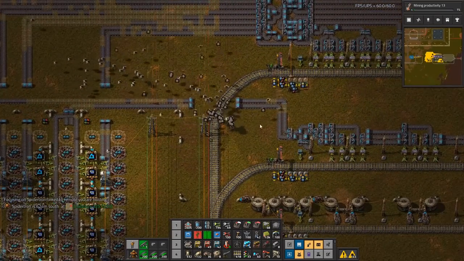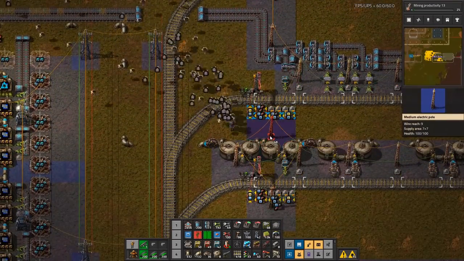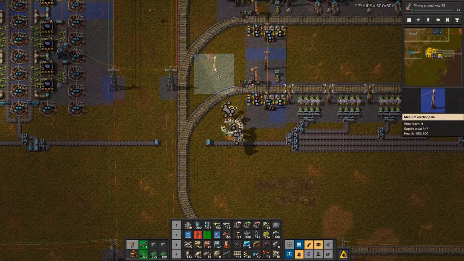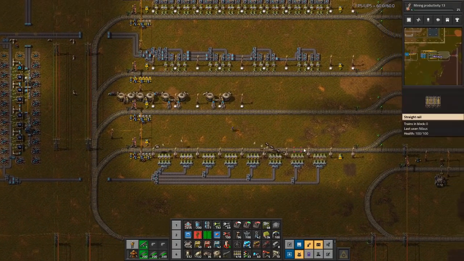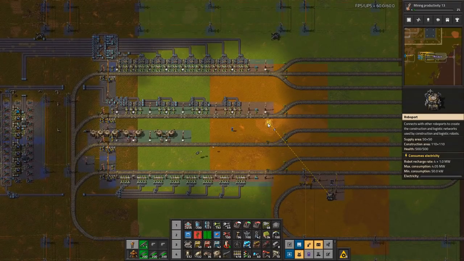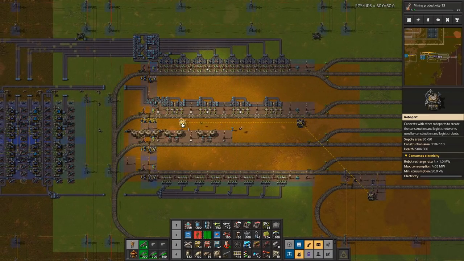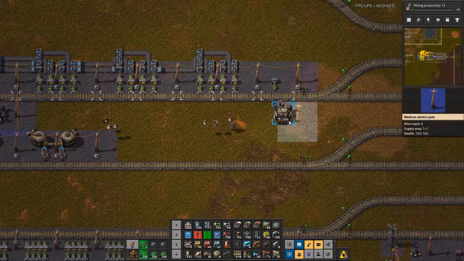Now we need to make sure that it actually gets powered, and we need to add some modules. Let's see, where is it? There. That's now powered, and then we need to add RoboPorts. I'm not going to hit everything with... Oh, I can hit everything with one RoboPort. I can indeed. Sweet. So let's do that. Everything is covered. Perfect. This gets connected. This gets connected.